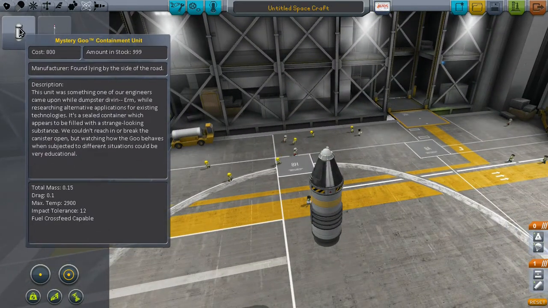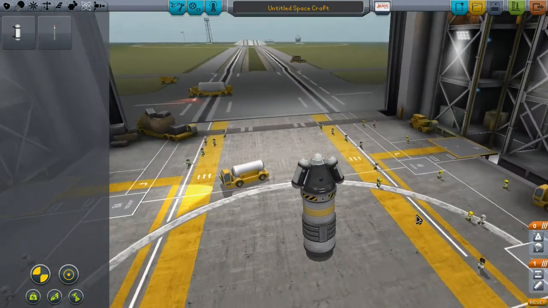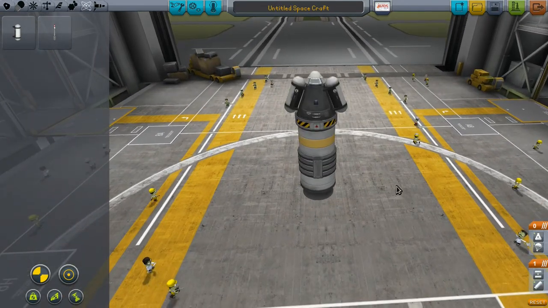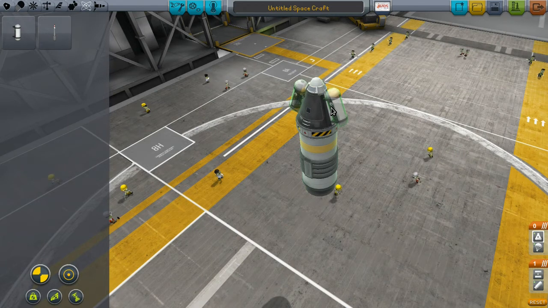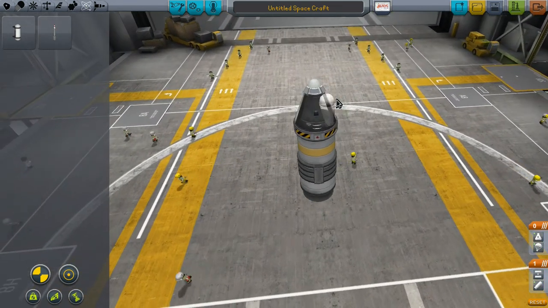Okay, let's put one of these on. And we better make it symmetric or else things will go wonky on us. And that's not... Is that blocking the hatch? Oh, I think that might be blocking the hatch. How about there? No, it's blocking the hatch on the other side.